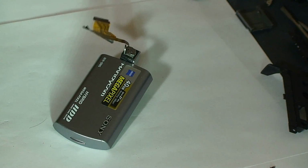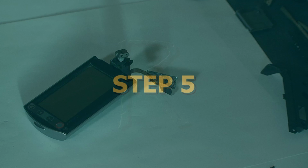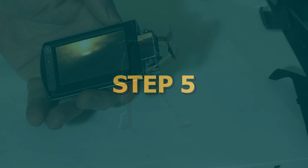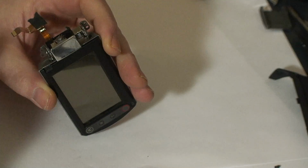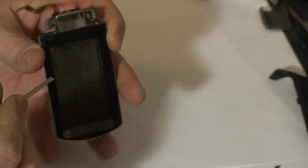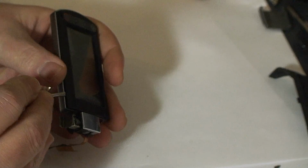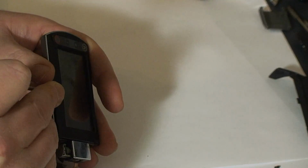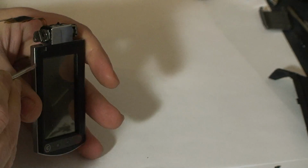This obviously is also helpful if you're needing to replace a broken LCD. Alright, so this piece, the cover just snaps off, so you have to do a little bit of gentle prying. Find an edge, for instance, right here. And it'll just go down the edge. Pop up. Other side. Do the same thing.